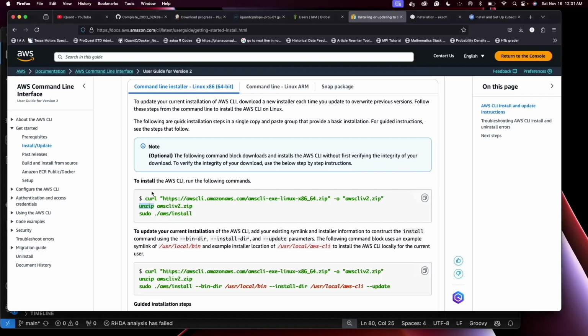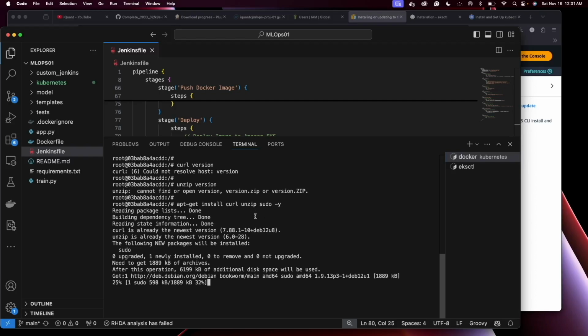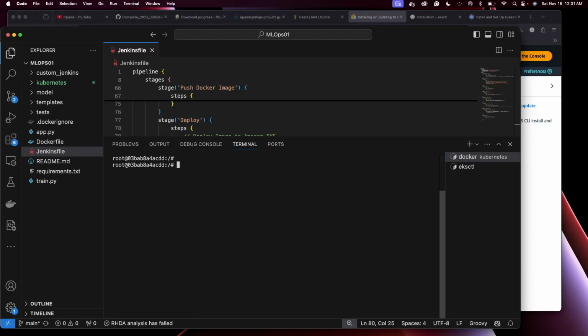Meanwhile, in the commands here, we need curl and we need unzip. Actually, we need sudo as well. So I'm going to use the command apt-get install curl unzip sudo, and I'll install all of these 3 packages. So it's done installing. Clear the screen here.